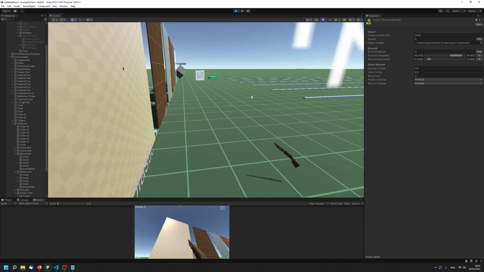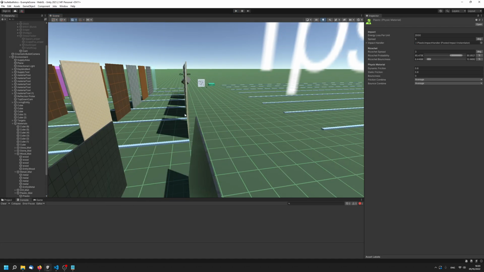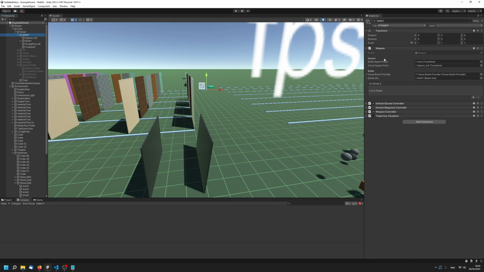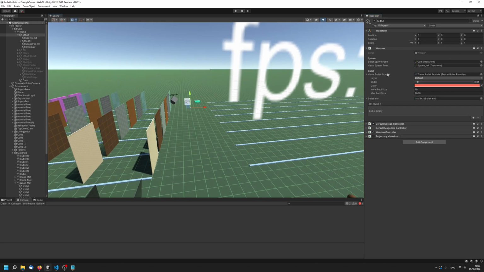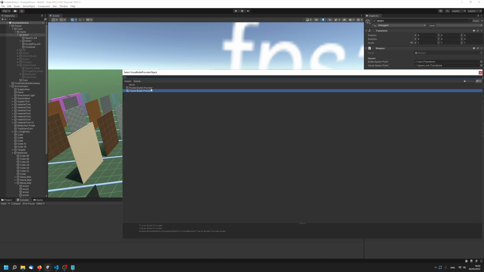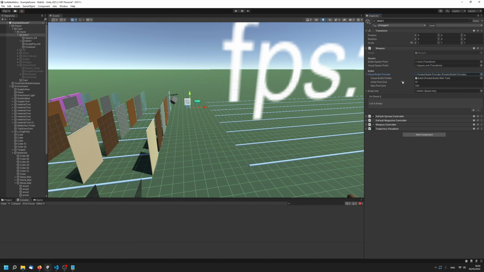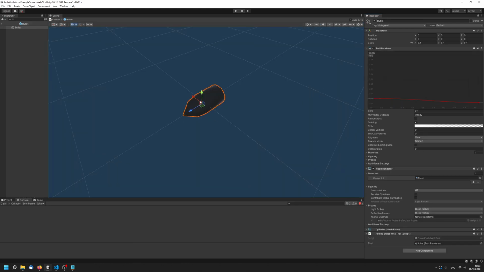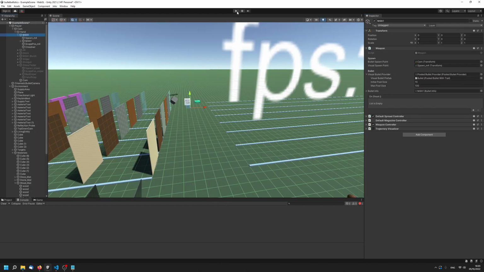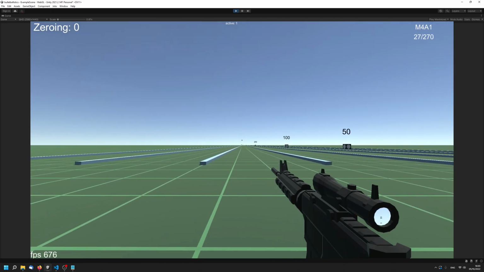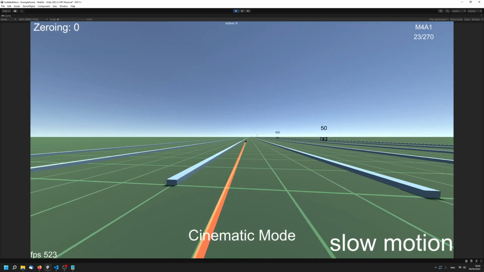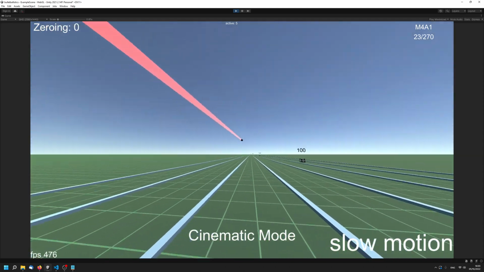And instead of these tracer bullets we're currently shooting, we can simply exchange the tracer bullet provider in the weapon component. You can define a visual counterpart to the bullet which is currently being fired. For example, we can set this to this bullet provider. And now we simply shoot a prefab, which gets instantiated and pooled. And with just this one click, we have exchanged this. And if we shoot now with this weapon, we shoot this bullet prefab. You can see it better when we enter cinematic mode. So now we have this bullet prefab, which is actually being fired.